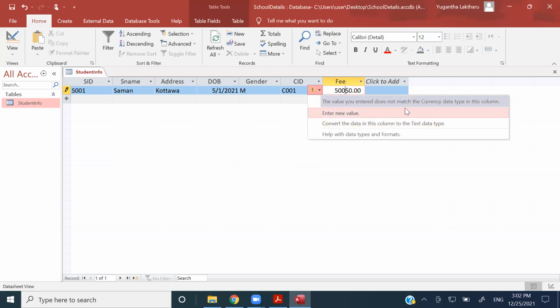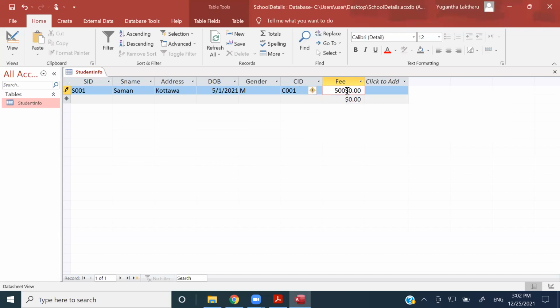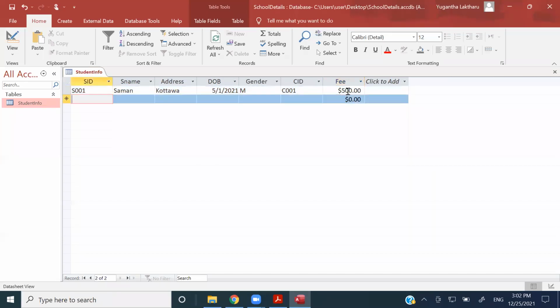The value you entered does not match the currency data type in the column. Enter a new value, or convert the data in the column to the text data type. So that's how the error detecting part is happening, right? You have to be careful when you are entering details over here.